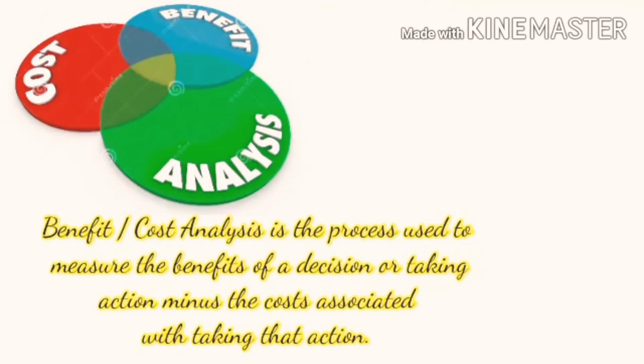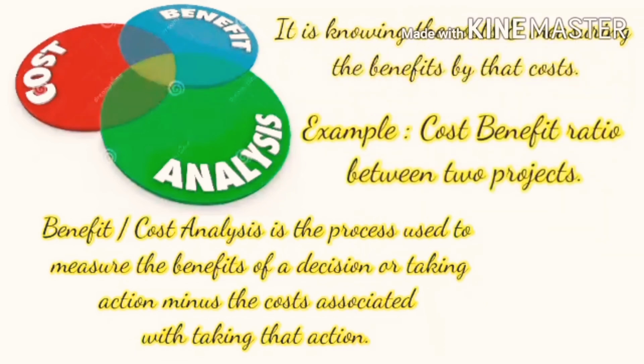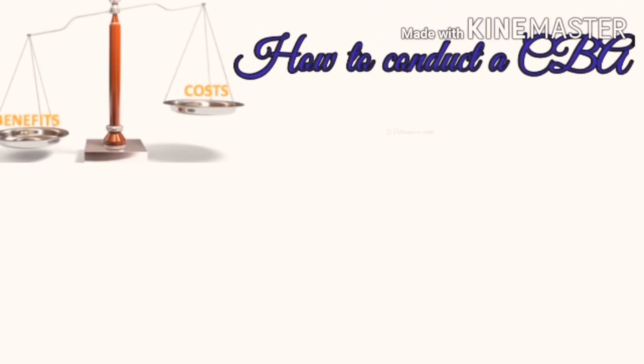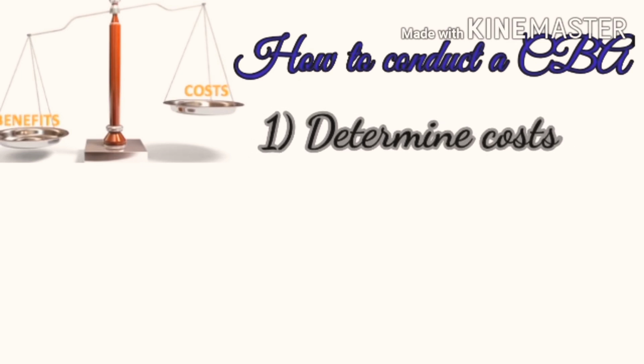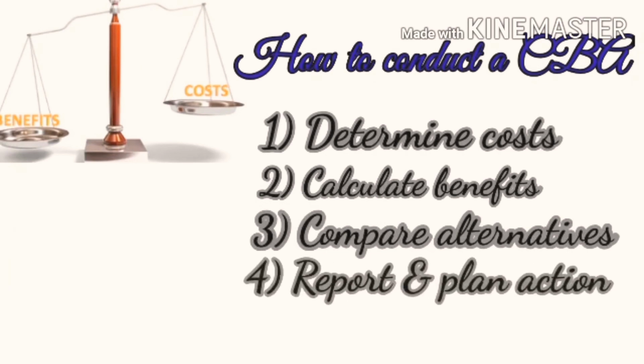Benefit cost analysis. Benefit cost analysis is the process used to measure the benefits of a decision or taking action minus the costs associated with taking that action. It is knowing the cost and measuring the benefits by that cost. Example: cost benefit ratio between two projects. How to conduct a CBA: determine costs, calculate benefits, compare alternatives, and report and plan action.